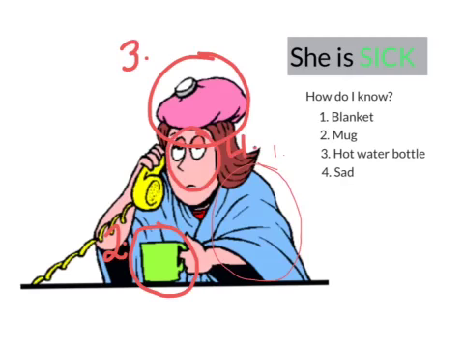Another clue is her face. She looks very sad, and I know that when I'm feeling sick, I'm not very happy either. I'm often frowning and my eyes are half closed. All I want to do is go back to bed. And that's kind of what her facial expression looks like too.